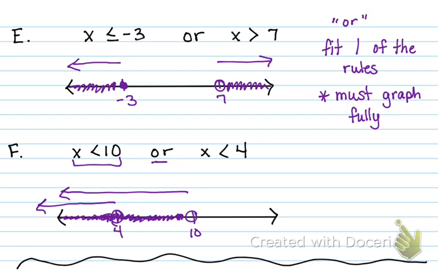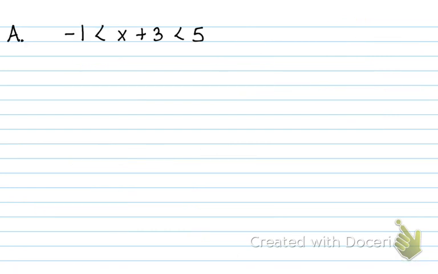All right, we have another squiggly, so we're going to talk about how they're written a little bit more algebraically. So our first example, when we think about it being stuck together, that's an and statement. The ors will be written as ors. So that's pretty easy. They always write the or for you. And you have to look at the and statements a little closer. So what this is saying, this is two different statements. It's basically saying -1 is less than x plus 3, and x plus 3 is less than 5. So it's just two statements that are breaking up there.